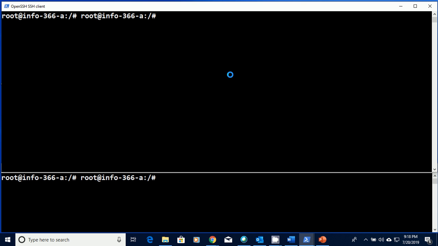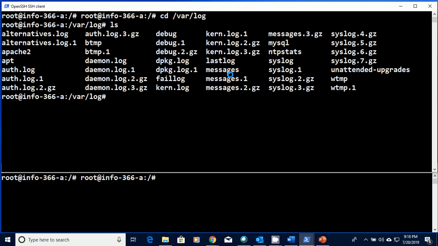to do. Since we're mostly concerned about logging here, I think I'm going to change to the directory where the logs are for MariaDB. By default, if they're not defined in any other way, the logs are always going to be in the data directory. But I find that when you install MariaDB for Linux, typically the config file is going to put the logs in the var log directory. And if you go into var log, you're going to see a whole bunch of directories, but notice there's one for MySQL. So like a lot of the other things that we work with, we'll find the log files there.